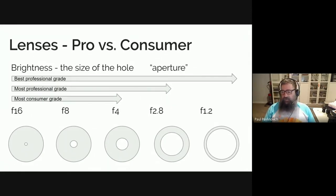F2.8 is where I like to shoot most of the time, and f2.8 tends to be mostly in professional lenses, though there are some consumer ones that go there, particularly in prime lenses. F1.2 is just brilliant. I've only got one lens that does 1.2 and it lets in so much light that I can shoot in a dark theater as though it's daylight — I can capture movement, get things still, which is really important if you've got a director screaming in your ear that he wants a still shot while everything's moving.